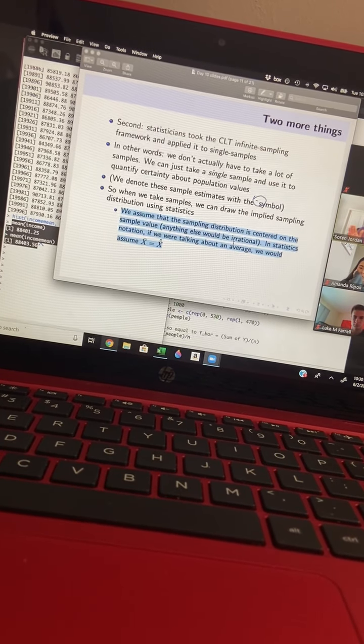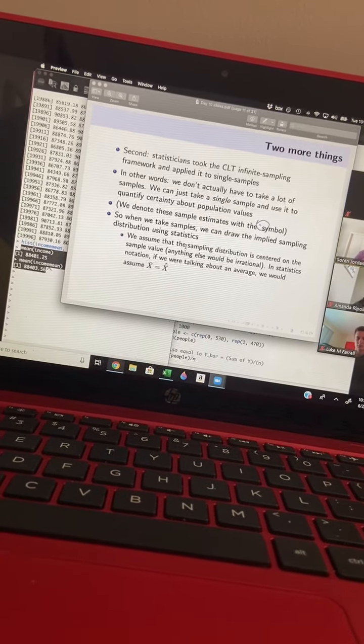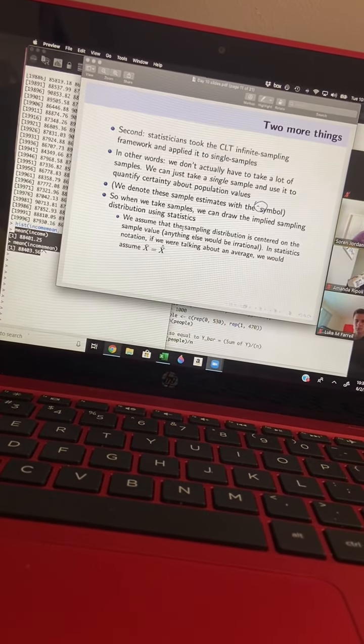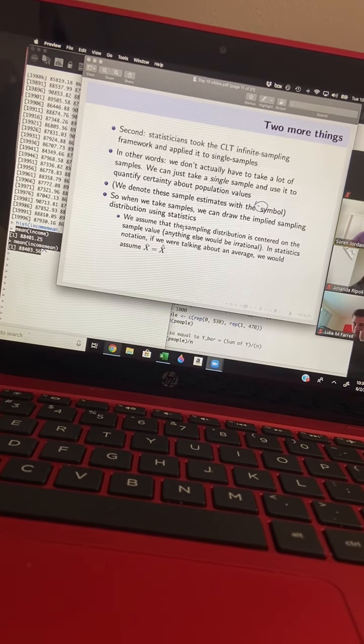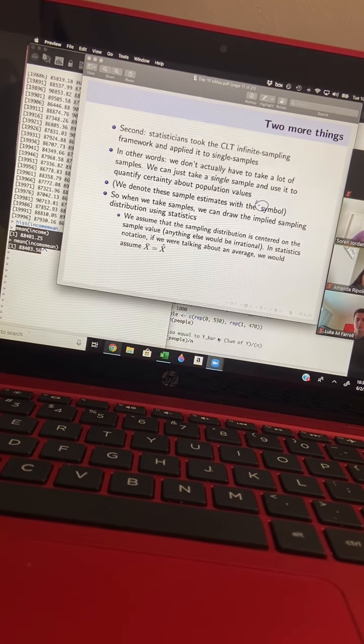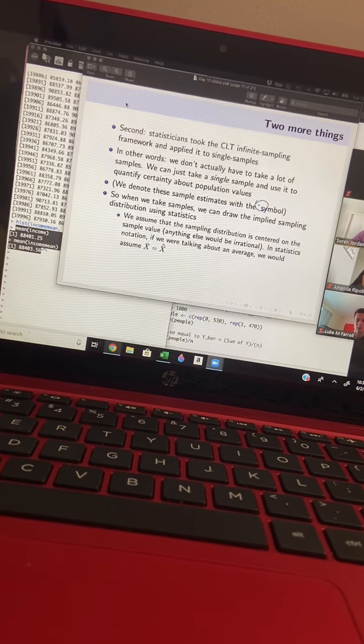Just imagine, right? If I take a sample and I calculate anything about the sample, my best guess as to what the population looks like is what my sample looks like, because anything else would be irrational. And in the pre-recorded lecture notes on Canvas, I give you this example.